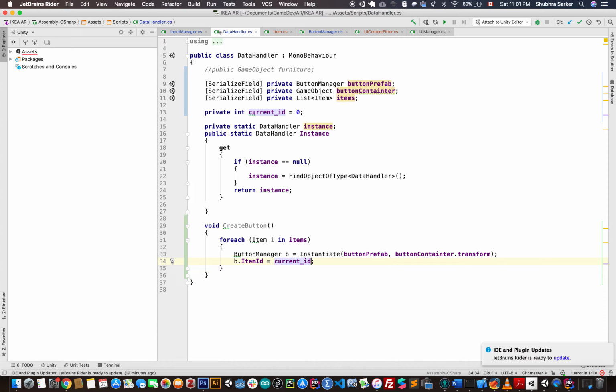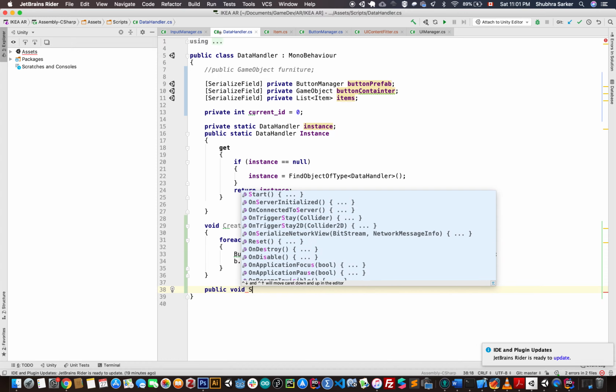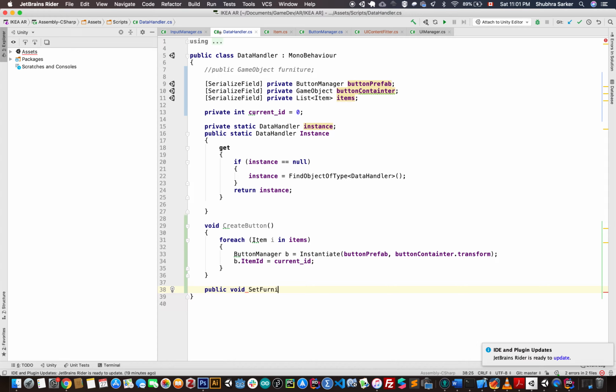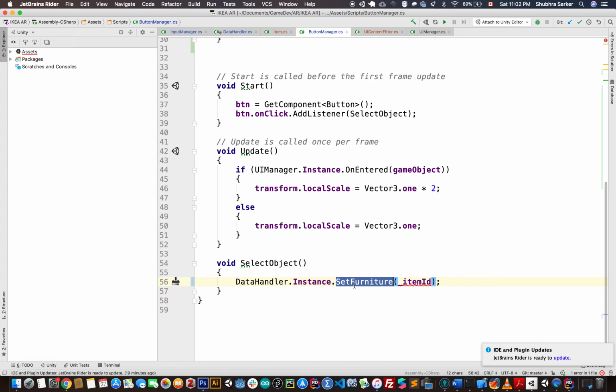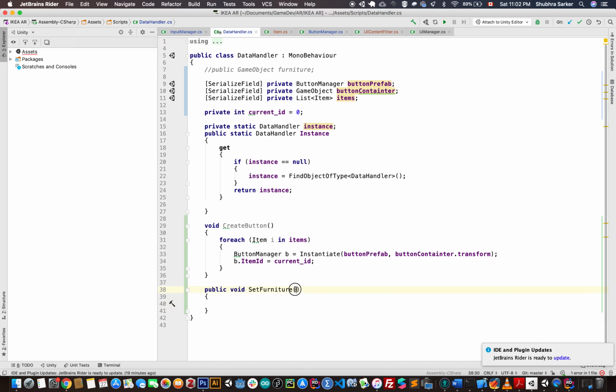Okay, and we are going to have a new method that is going to be the set furniture method. Oops. Okay, I'm just going to make sure that this is correct. Yep, this is correct. And in here we are going to pass an ID.